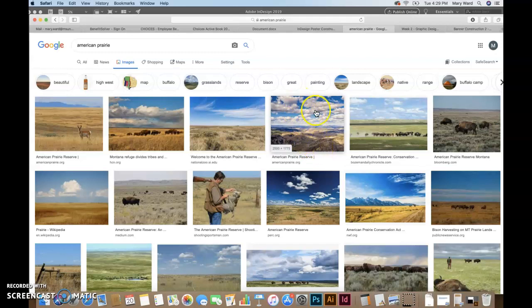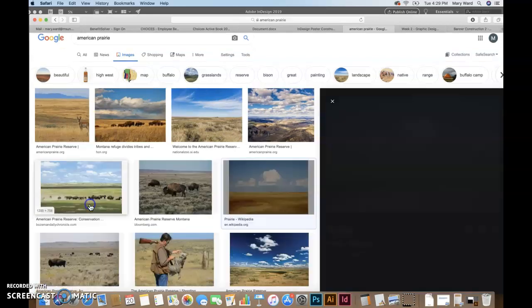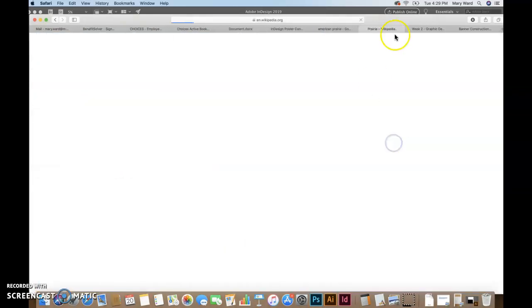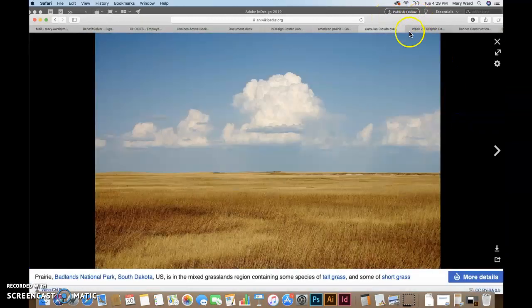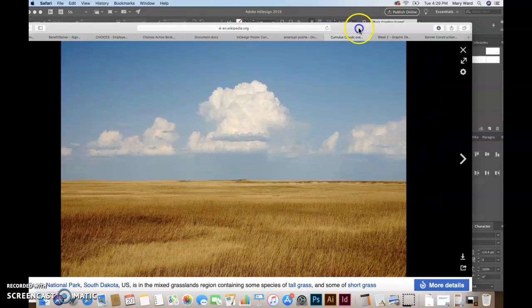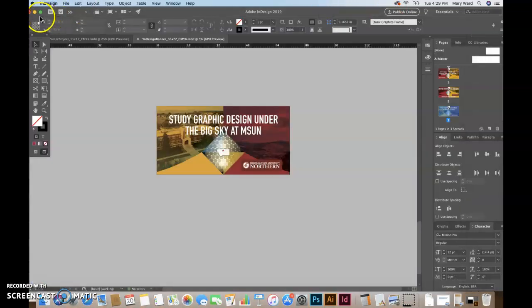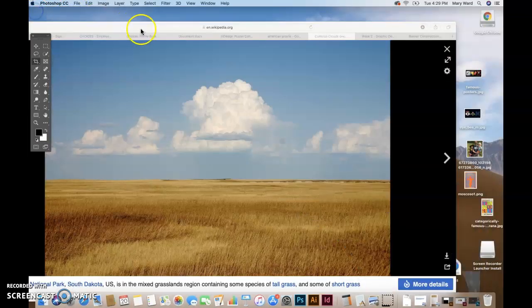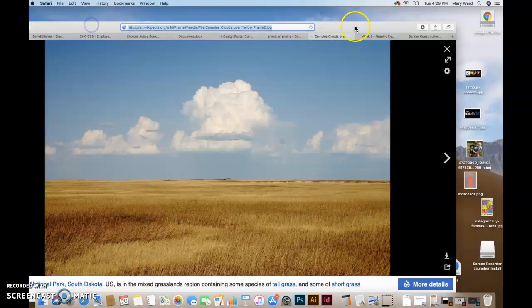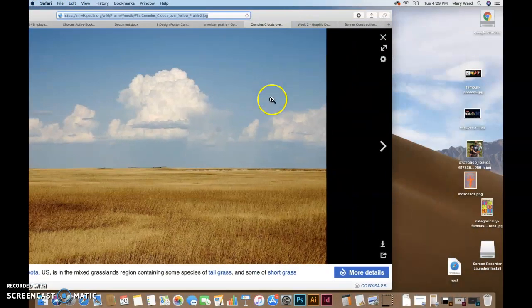And there's a lot of sky in it, which would make a lot of sense because we're talking about the big sky. This is nice too. There's actually some decent prairie photos here. Oh, and this is on Wikipedia too. And Badlands, oh, this is in South Dakota, but still, basically looks like Havre. So I think I'm gonna try and see what this is gonna look like.